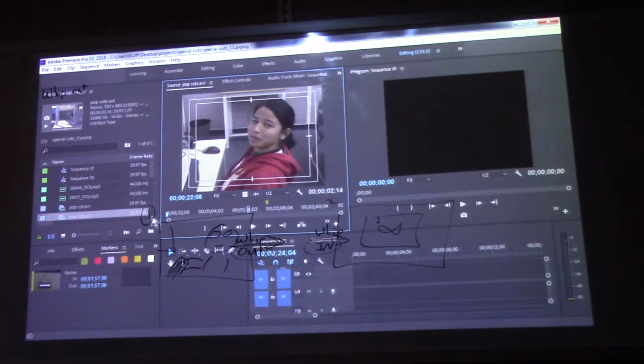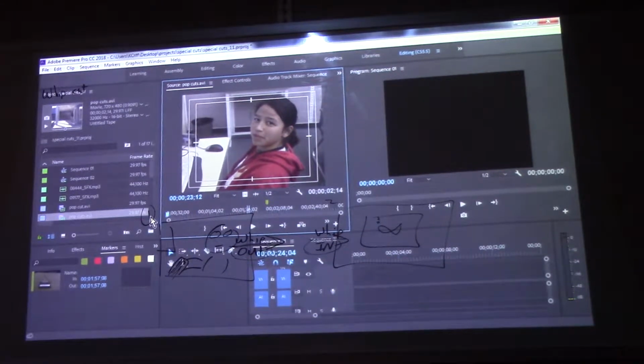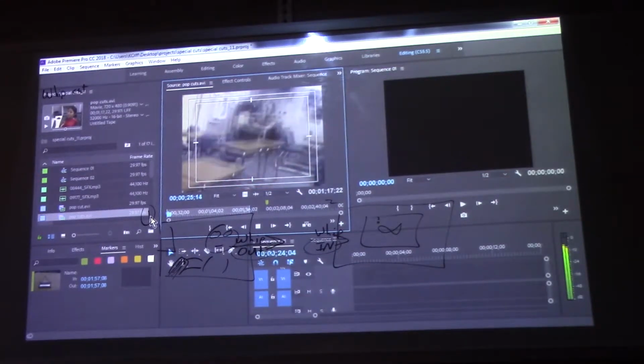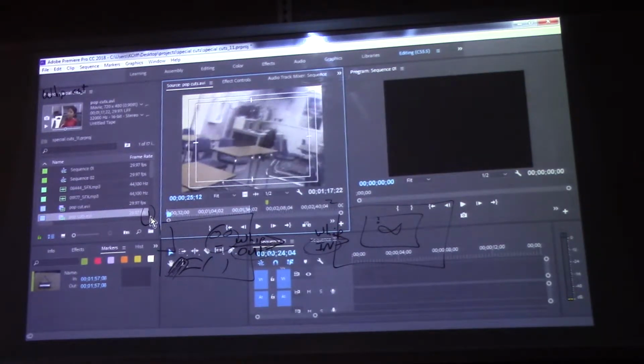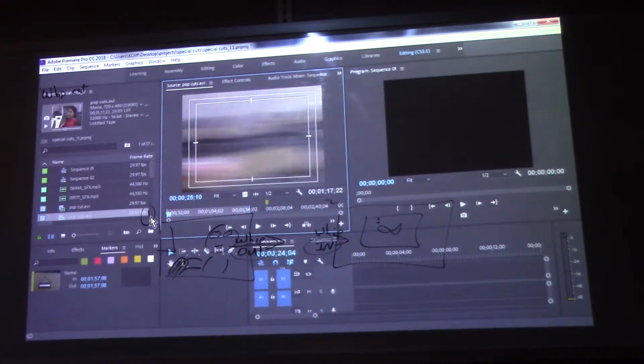So what I need to do, go here. And action. That's my in point. I push I. I wonder what the fish are up to. Now, with the out point, you got to get real specific. I'm going to go frame by frame. I'm going to find that blurriest frame right there. That's got to be my out point.